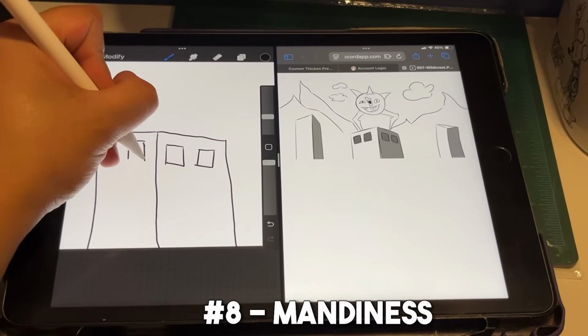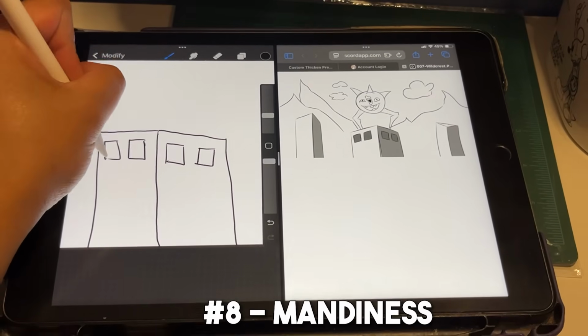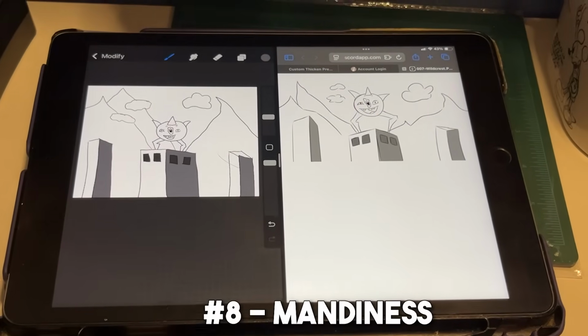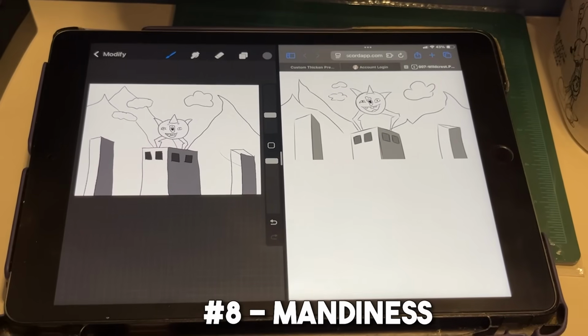Pretty straightforward. I can tell that my perspective on the building is already off. It's a little bit more not flat. It's not the best recreation, but it is something for sure.